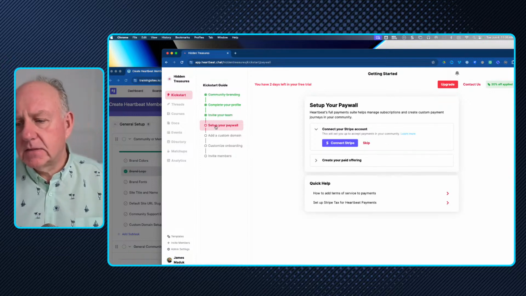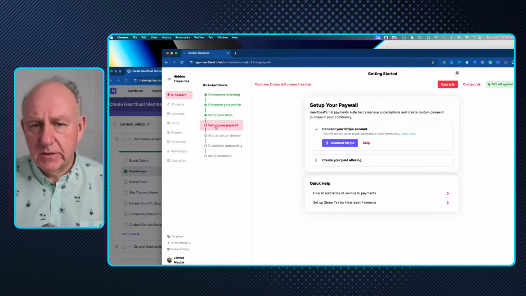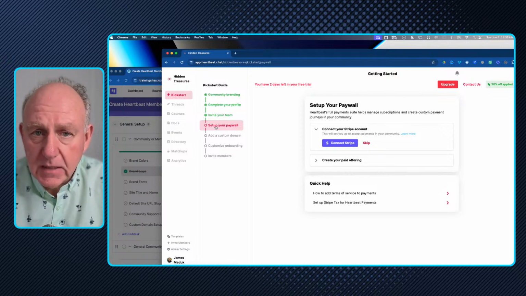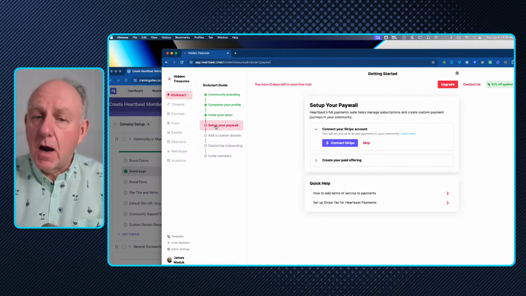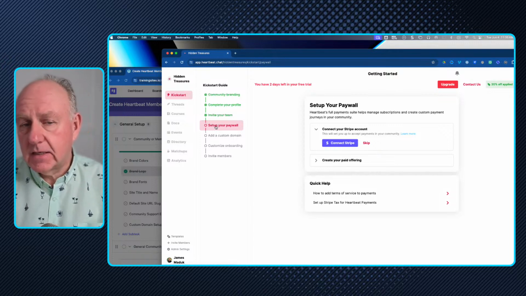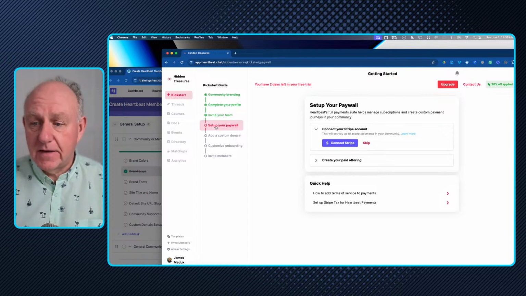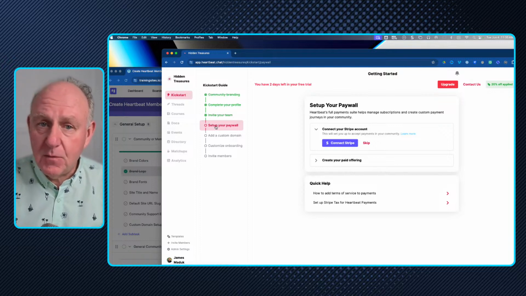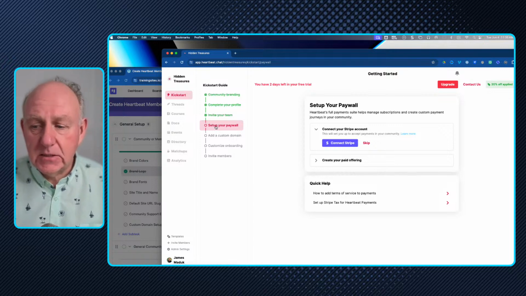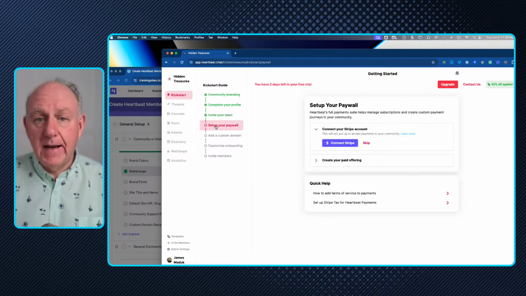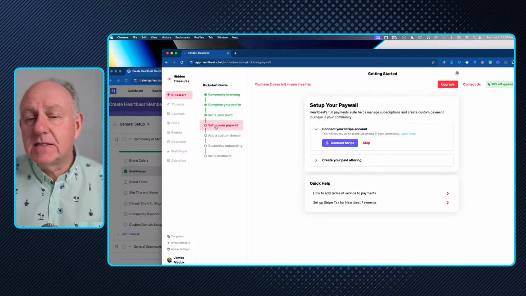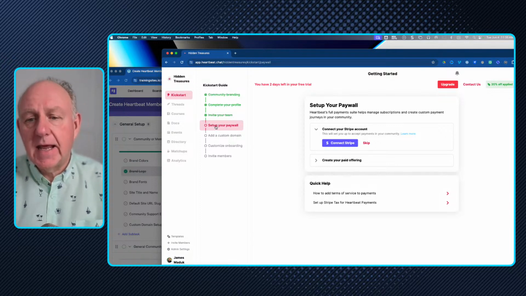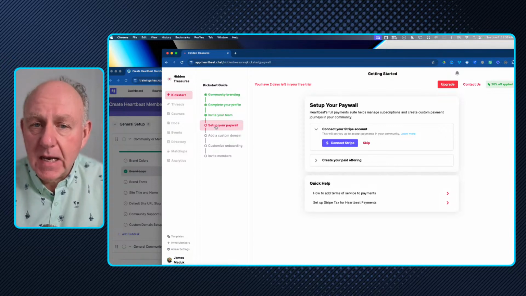Set up your paywall. This is the one about setting up and hooking up Stripe. Now, I'm not going to do this in this particular case, but you can imagine that you want to make sure that if you are going to sell courses, if you are going to sell access to events, if you are going to sell access to the entire site or pieces of the site, you need to have a paywall or a gateway to take the payments, and this will connect to your Stripe account. If you don't have a Stripe account already, it's free to get a Stripe account. They take a small percentage of each transaction, but it's really simple, all secure, easy to get set up, and it can hook up to any one of your Stripe accounts if you have multiple Stripe accounts.